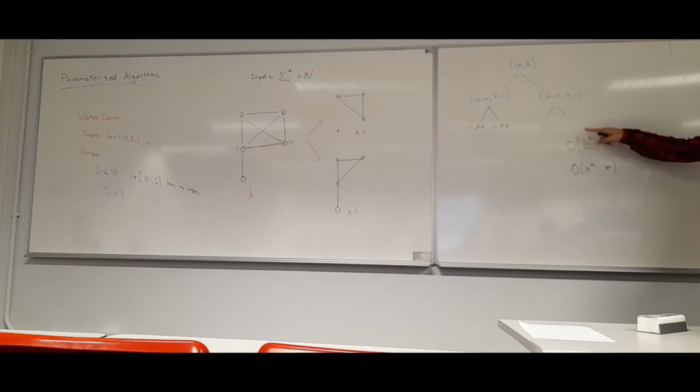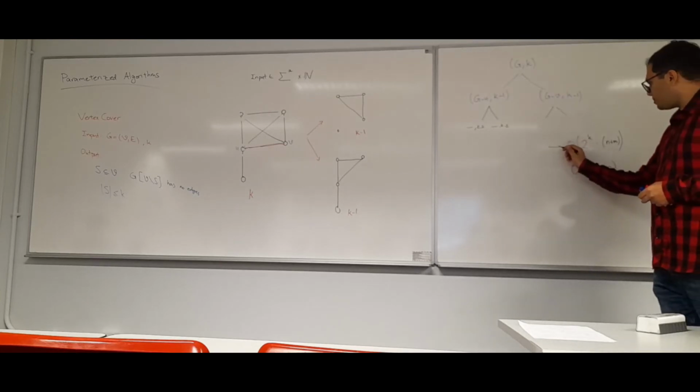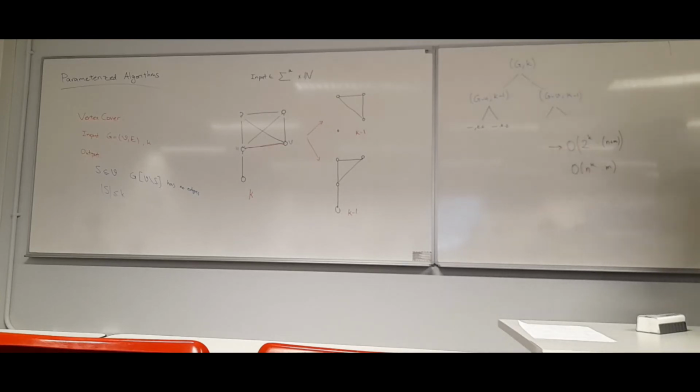in the constant factor. So if k is, for example, 10, here I get an algorithm whose runtime is 2 to the power of 10 times something linear. So yes, it has a huge constant factor, but at the end of the day, it's linear. Whereas here, I would take an algorithm that has a runtime of n to the power of 10 times n, which is awful. So we prefer algorithms of this type, and we should have a name for that.